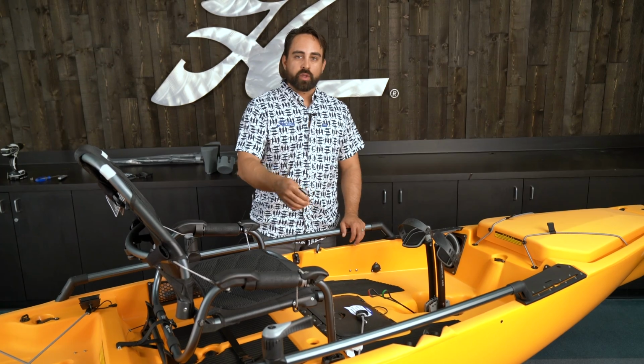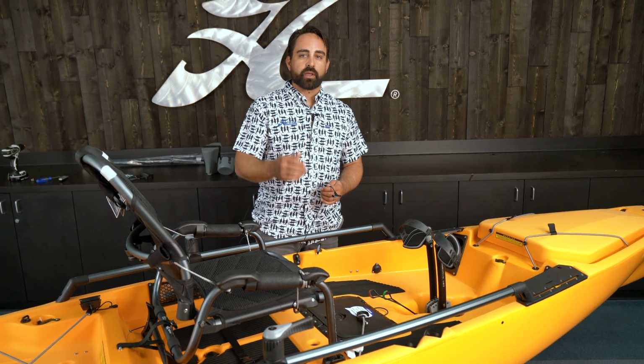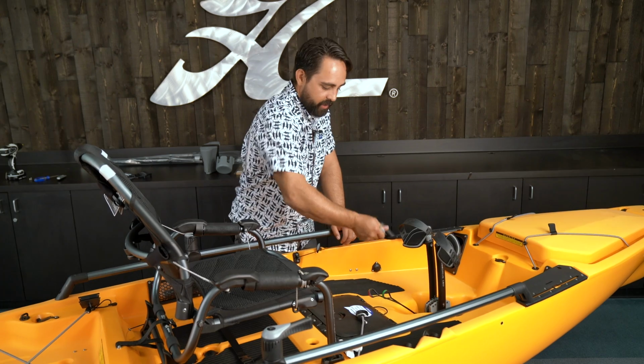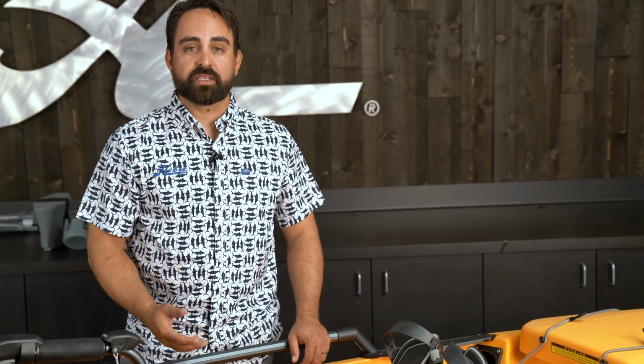You've also got a tracking skeg that sits underneath the hull in front of where the rudder sits. You'll release that the same way, so a swift pull toward the center of the kayak releases the skeg and allows it to drop down. The tracking skeg will come in especially handy in rough or choppy conditions or when traveling a long distance from point A to point B. It'll help your kayak track in a straighter line and take a little bit of stress off of the steering handles.